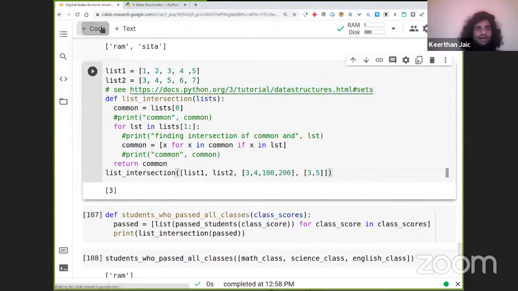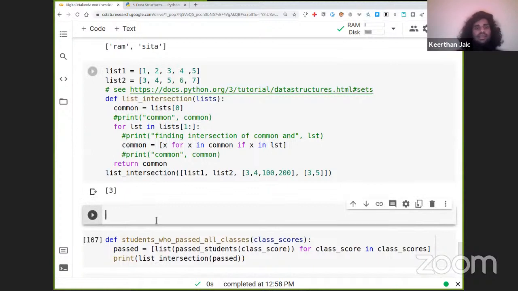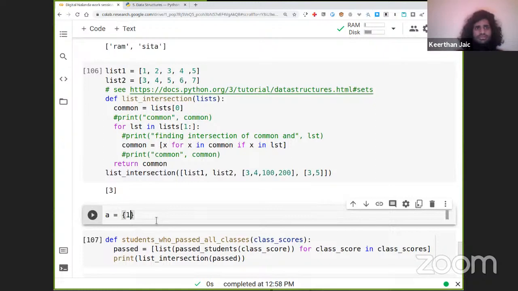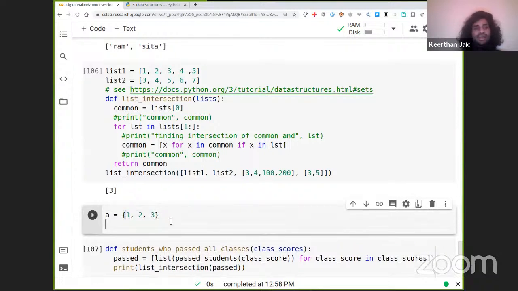And in short, sets are defined very close to dictionaries, but instead of a key and a value, you just specify a key.